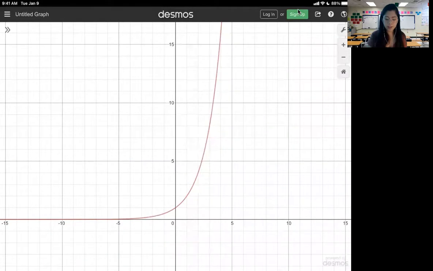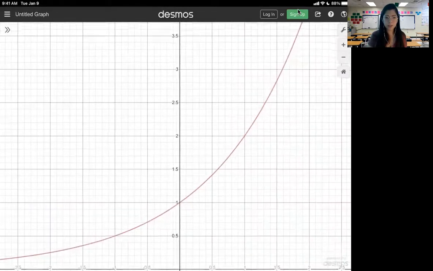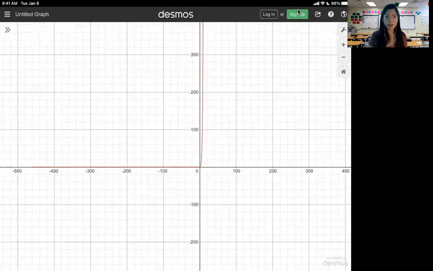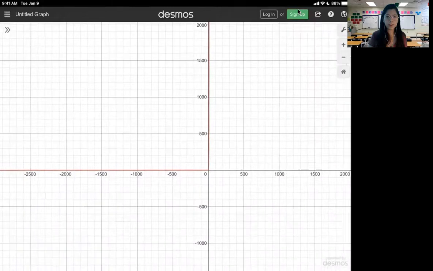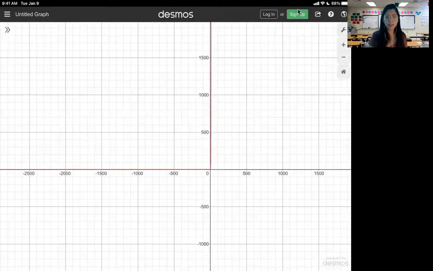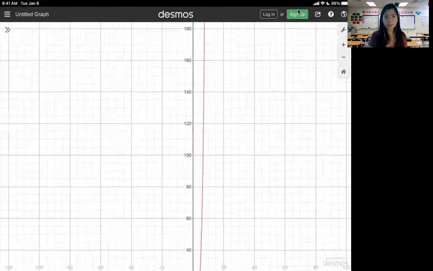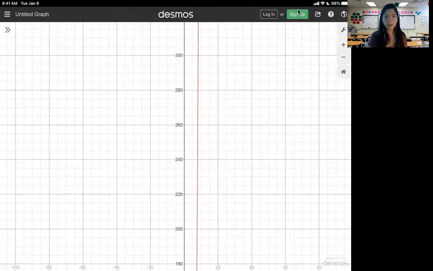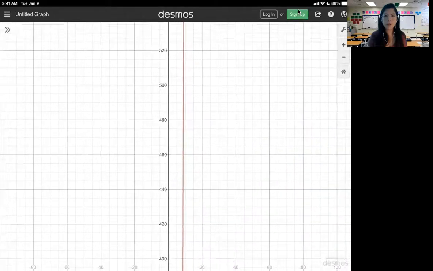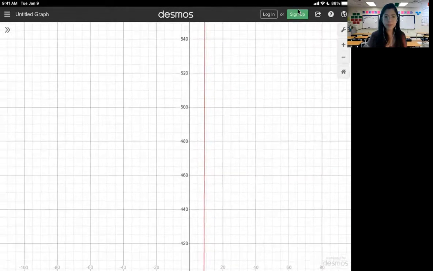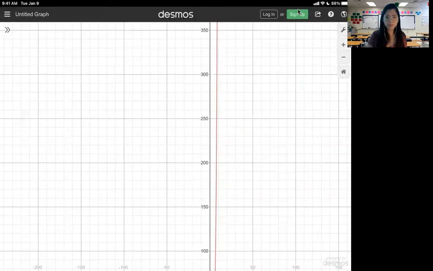And what I can do with this is a really cool app, because you can zoom in super, super close, or you can zoom out really, really far. So if I zoom out really, really far, look at that. On the right side of the graph, just like we said, this goes up forever. I could keep scrolling until the end of the world and it'll still be going up. So now let me zoom back down.